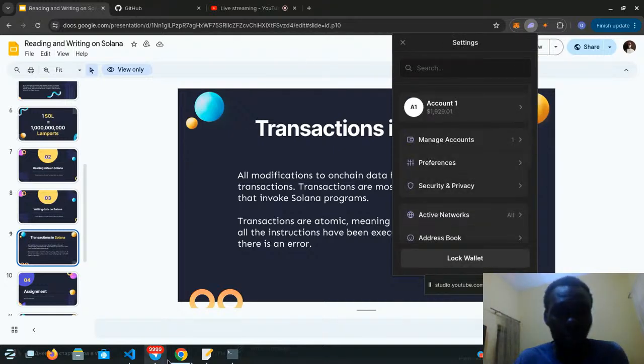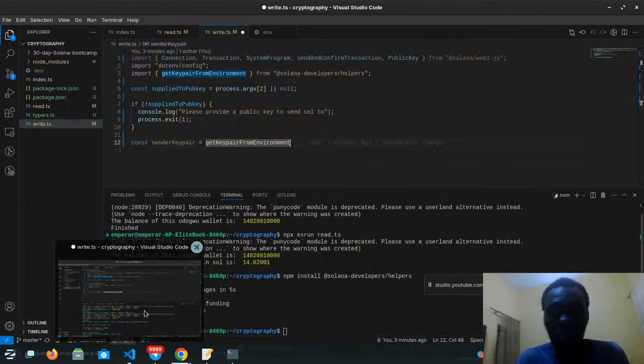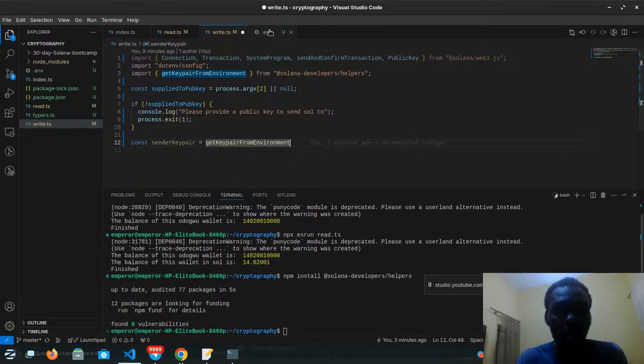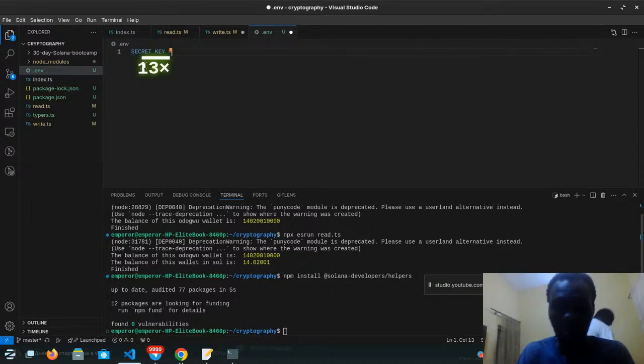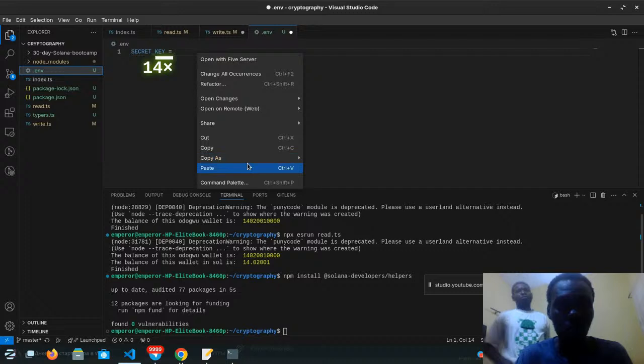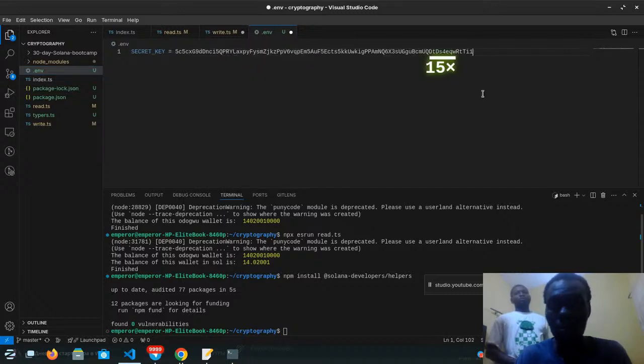After copying it, I'll go back to my .env file. I'll make a variable called secret key and paste it there. So that's it.